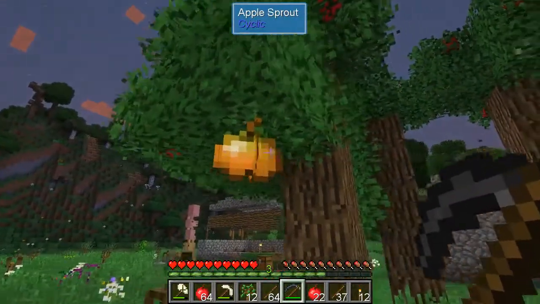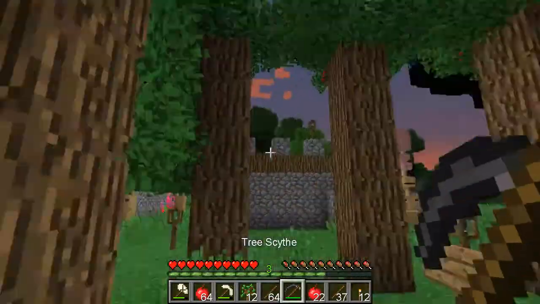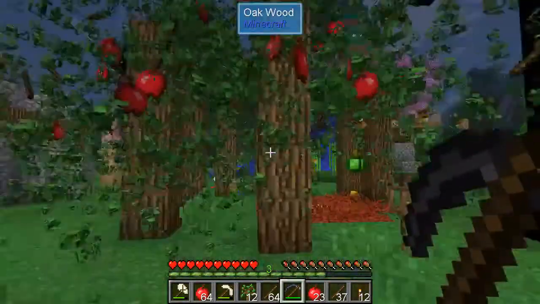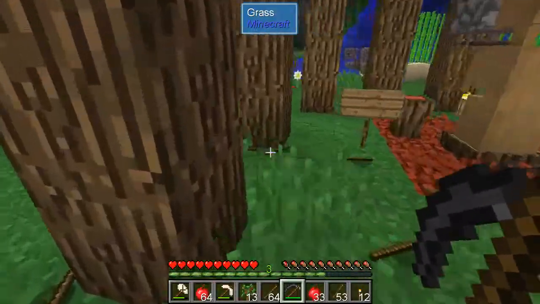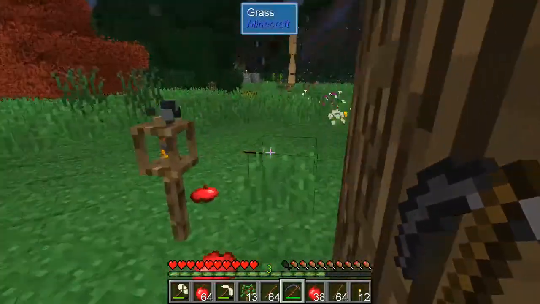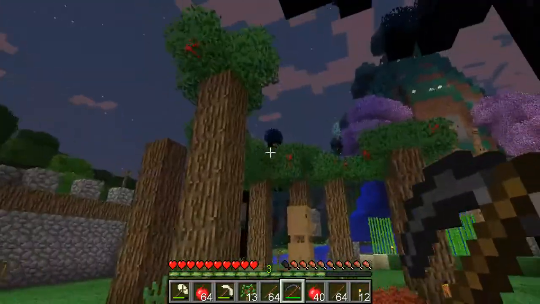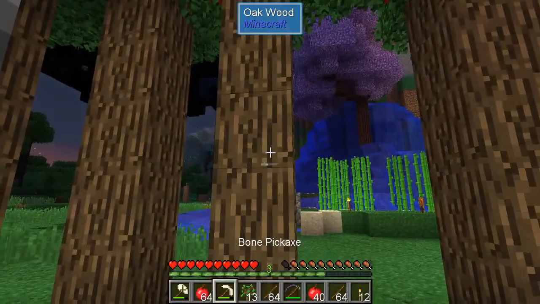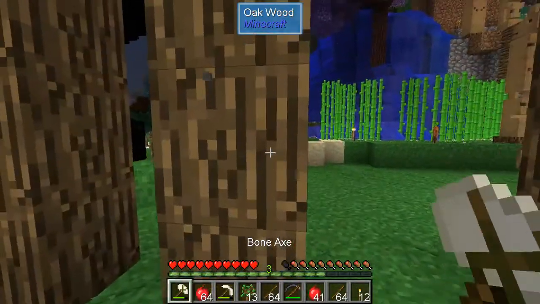The sprouts ended up being pretty useless. If you use this scythe, you do knock them all off when they're fully grown. But it's not generally worth it, because you only double your apples, and you have to craft them and place them and wait several Minecraft days to grow. But this, as you can see, gives me tons upon tons of apples. And it's also easier just to chop the tree down.